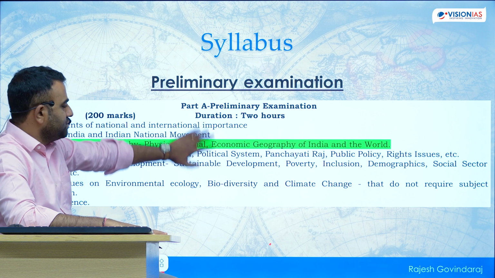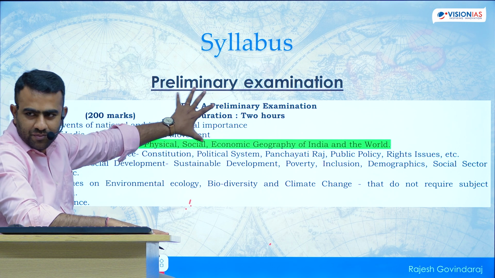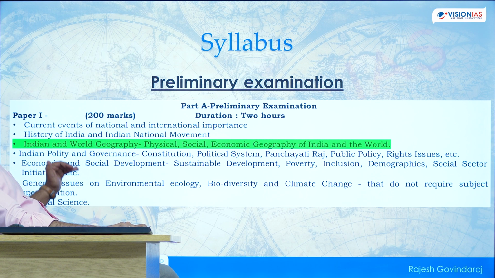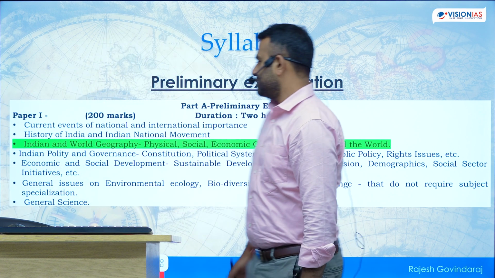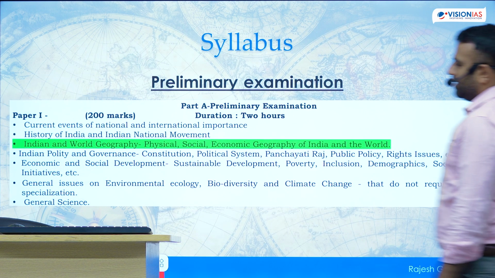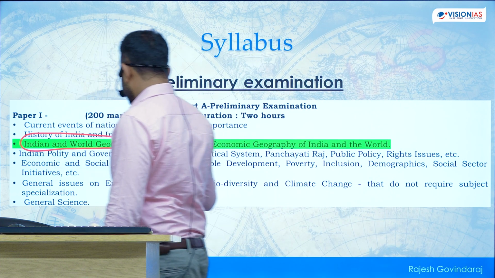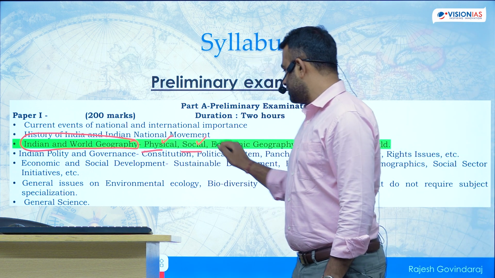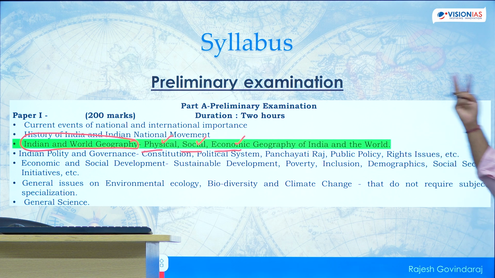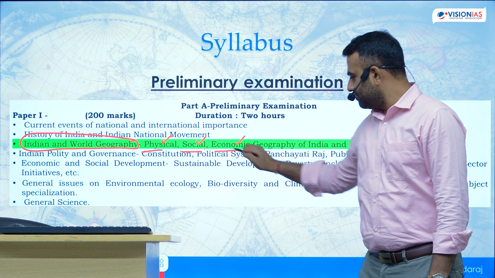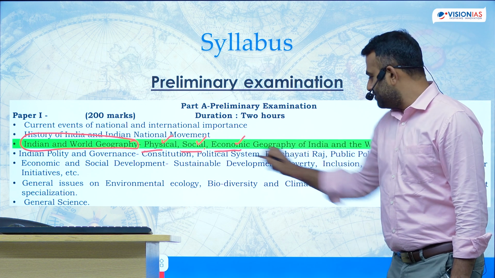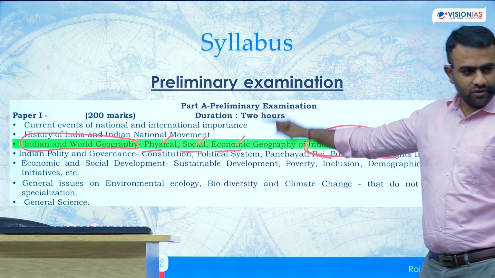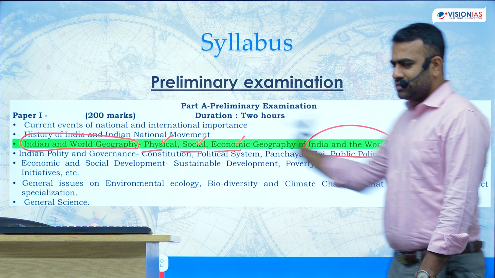Now from that syllabus, I have taken this screenshot. This is the prelims syllabus, General Studies paper 1. In General Studies paper 1, there are various different subjects. Okay, so this includes polity, economics, geography, history, environment, all of this. In the area of geography, you can see the name of the subject is Indian and World Geography. This is the name of subject. The topics given under it are physical, social, economic. We studied this. अभी मैंने बताया था. There are 3 main parts of geography: physical geography, social geography, economic geography. You have to study this from both India as well as world's perspective. Separately, you have to study this from both India as well as world's perspective. Okay, this is prelim syllabus.